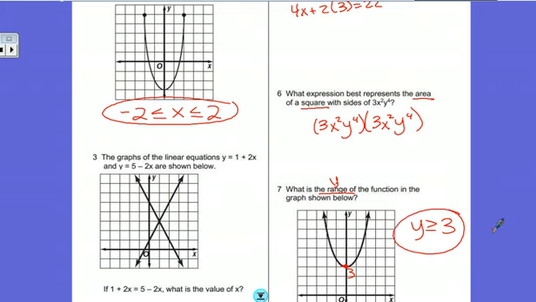Okay? And if for some reason you'll see one later ask for the domain, domain for something like this is from left to right. So the furthest left point is here, but not really, it goes on forever, and the furthest right point is here, but not really, it goes on forever. So the domain for this one would be all real numbers. So those are those ones.